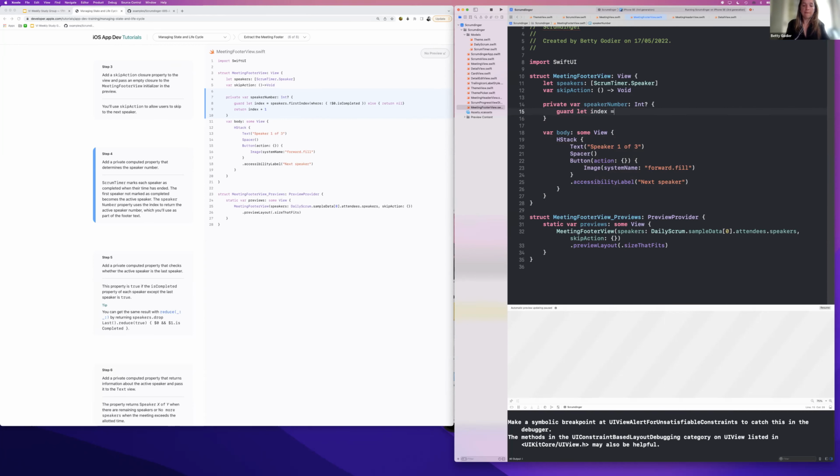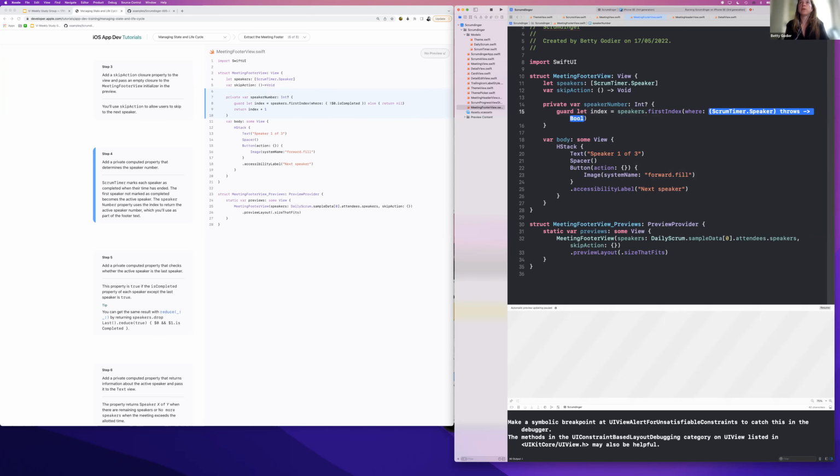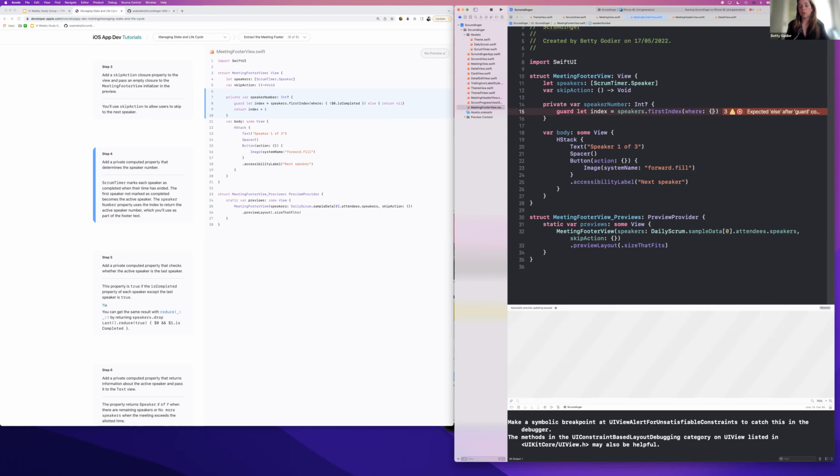index, in order to know the place, the index of the speaker. So here now I can directly put a curly bracket to be comfortable with where this one is completed.